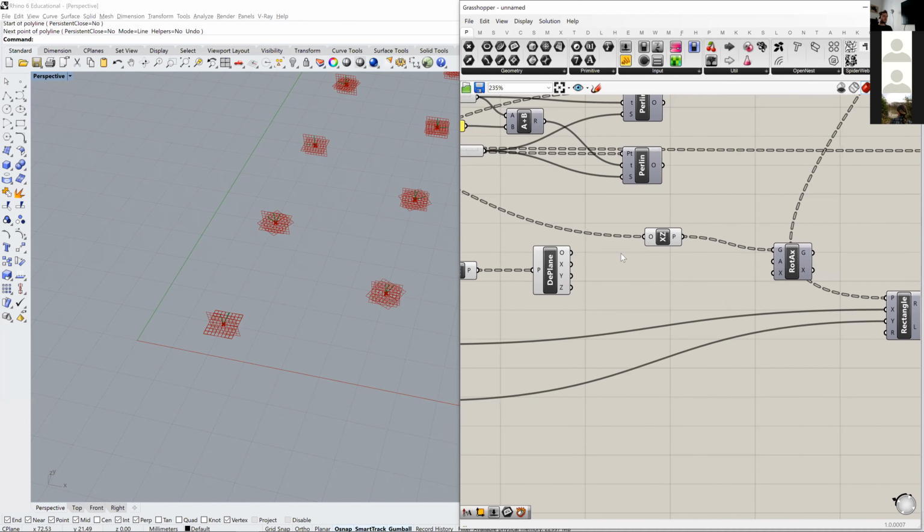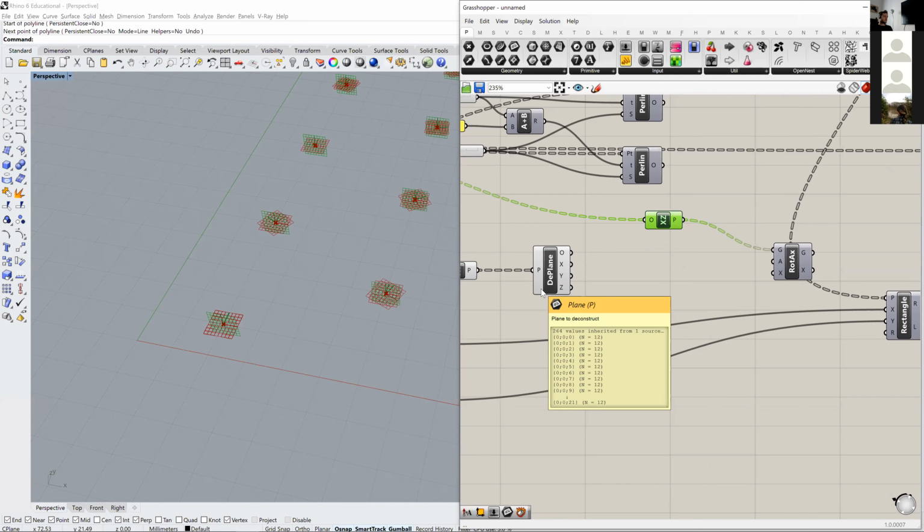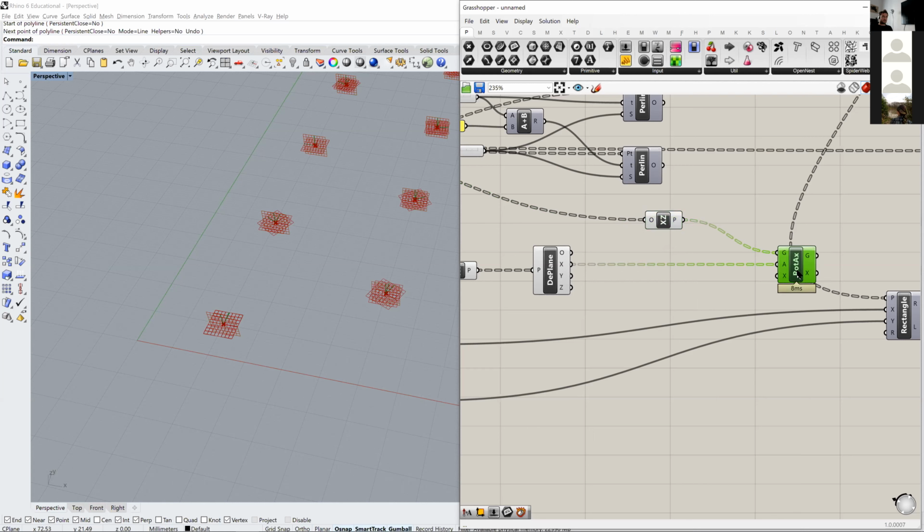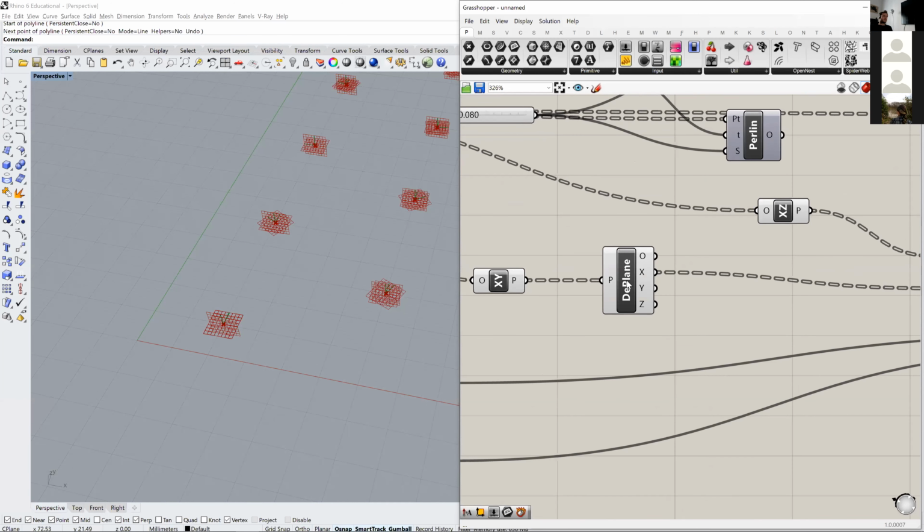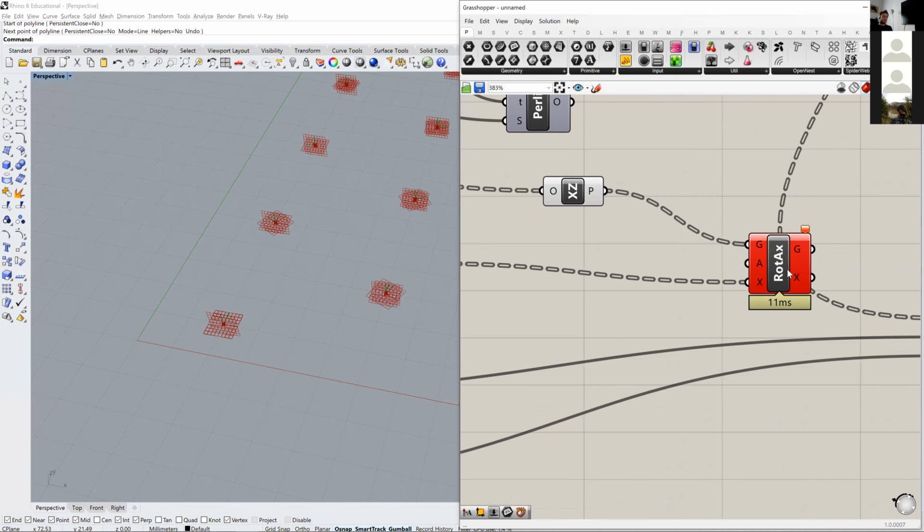So the first rotation I want to do is to rotate this around the axis of the plane. This is the axis of the rotation. What's the problem? Oh, I need to define it as a line. When doing deconstruct plane, I get the axis as a vector, but in this case, the rotation component needs the input as a line.